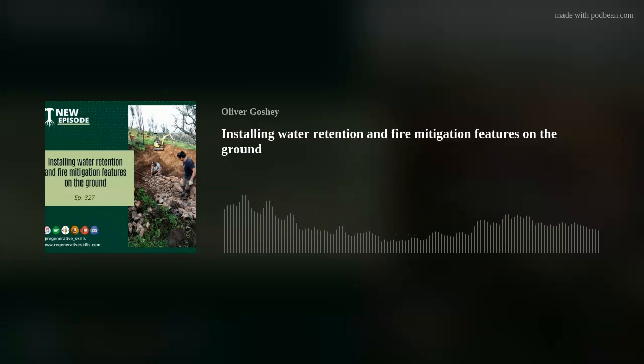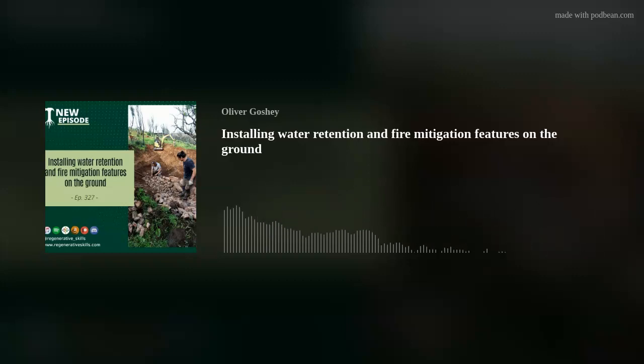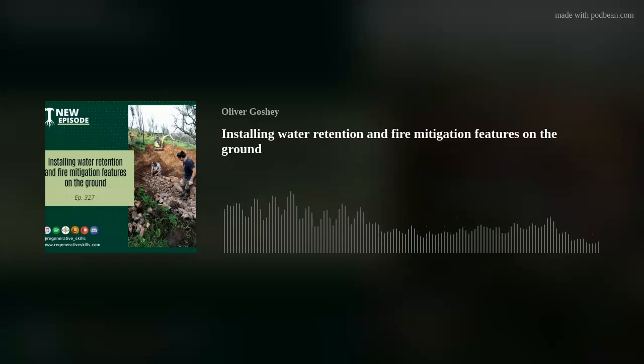And what often happens is people don't look at the backside of dams or ponds or infiltration basins or whatever. And because you've dug out so much material there, you've created a real slope. Basically a slant on the landscape that can really cause some back erosion and can help to fill the feature with sediment much faster, which is obviously going to reduce its capacity to hold water over time.